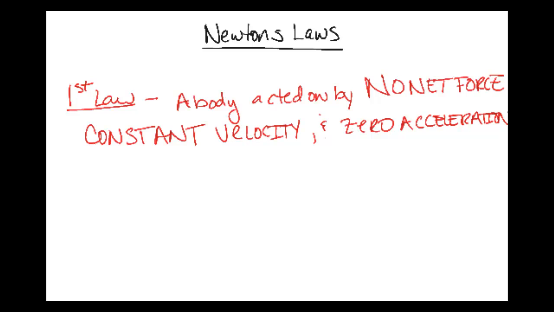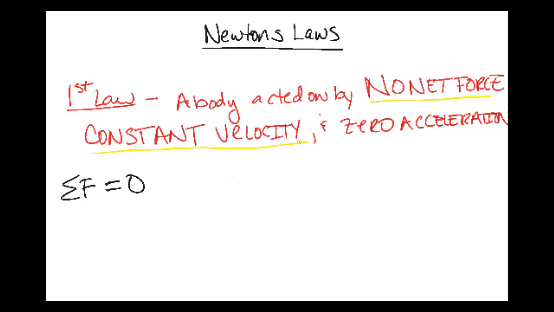Alright, so what does that mean? Well, basically what that should mean to you, no net force, would be if the sum of the forces is zero. The easiest way to look at this is we're going to be looking at the sum of the forces equals something, right? And the first law basically says if we have constant velocity, if we have no net force, well, the sum of the forces will equal nothing. The constant velocity, no net force. Look for those two things.